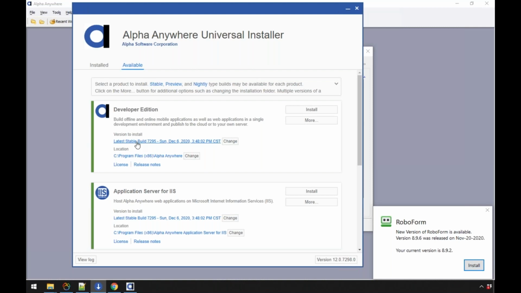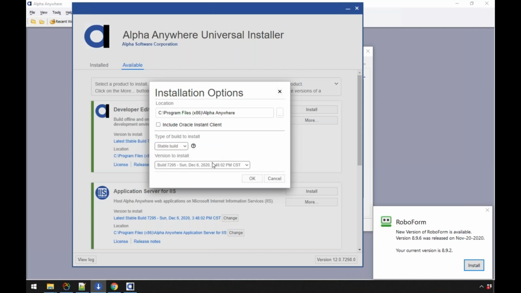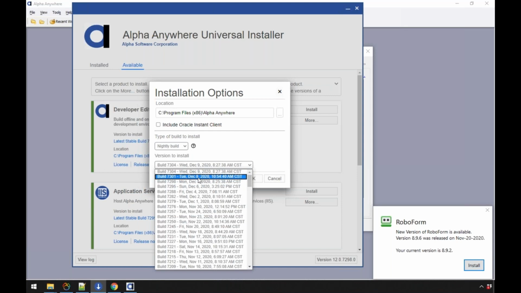And along with that, it gives me the latest information here in terms of what is the version to install. And what's cool is I can click change and actually pick different versions. So I won't go into much detail here, but it allows you to fine tune what you're installing. So let's say you did a pre-release and you go, I want to go back a couple. You could go into the installer and say, you know what, I want to do the nightly build and I want to do it from Monday or Tuesday or something like that.